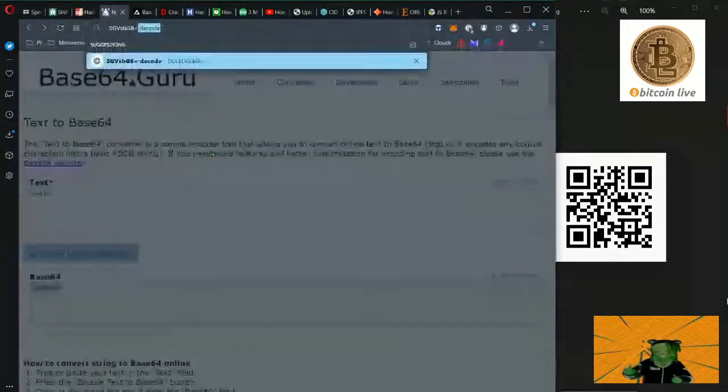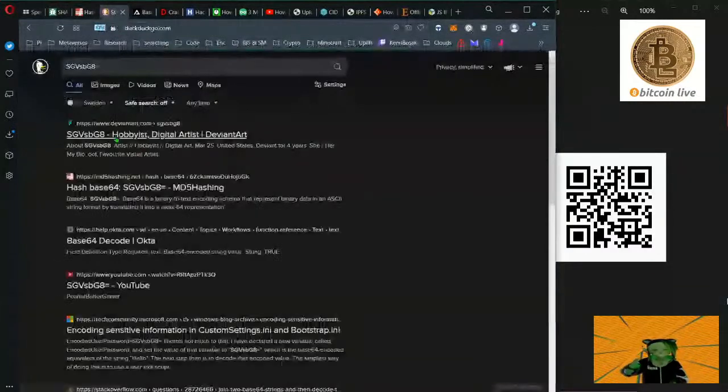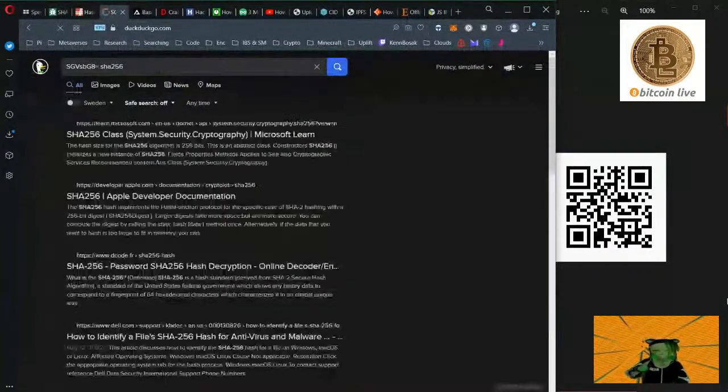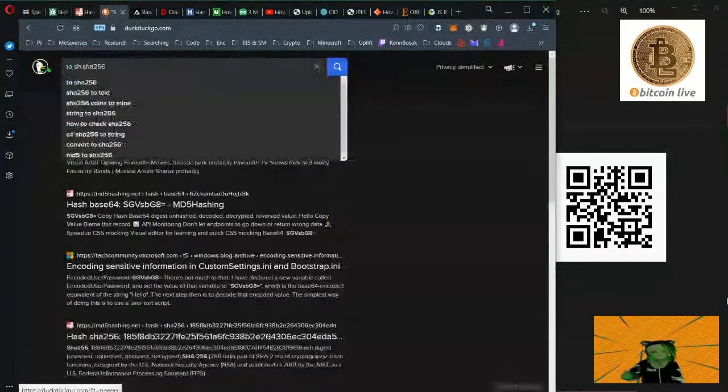I don't think mine does, but many can. No, this one does not. Now, if I wanted to say, it's not working. It should be text and then SHA-256 to store stuff in SHA.